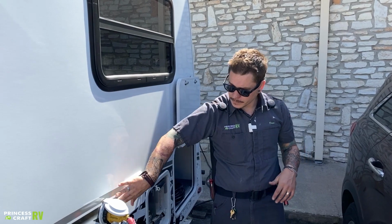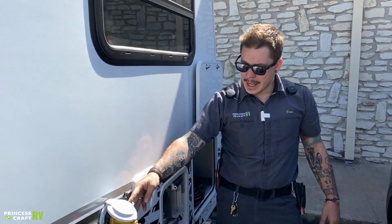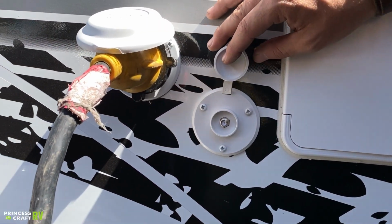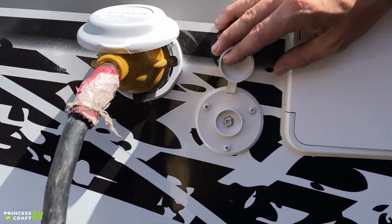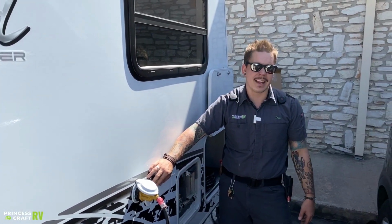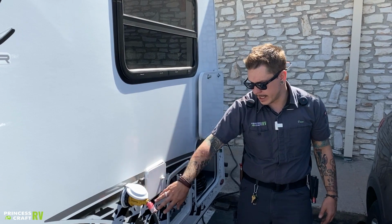Beside that, we have a RG6 cable fitting. This is to feed cable service or satellite services to the inside of the unit. It's just a standard cable connection that passes through to the interior of the unit, terminates at the designated TV area, so very straightforward there.